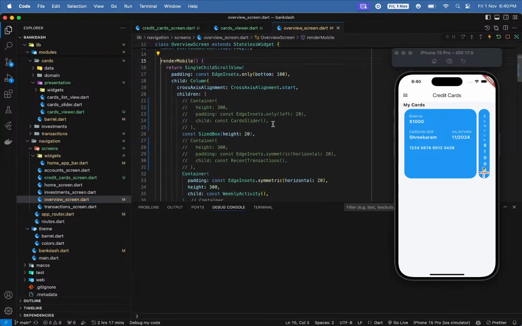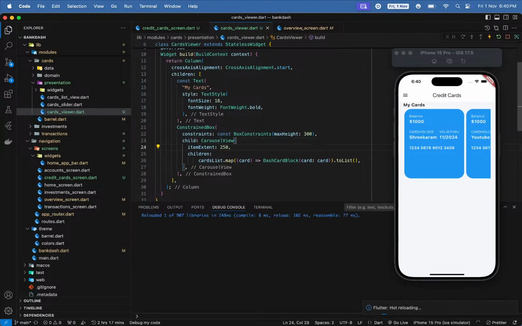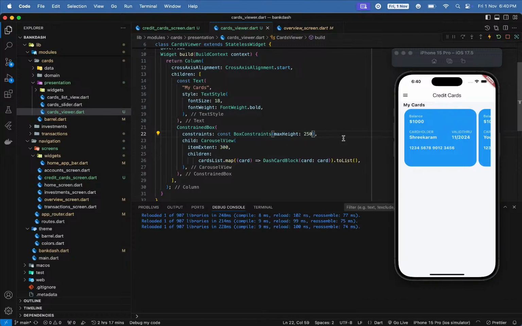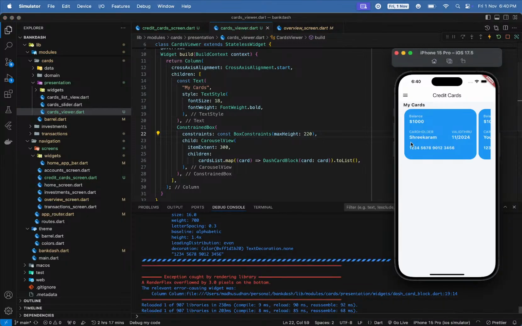This is mobile 300, so that comes down to I think 250 excluding the title. Okay, sorry, not this one. Okay, I think we can go a bit lower. Yes, this seems to be the right one.